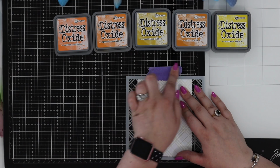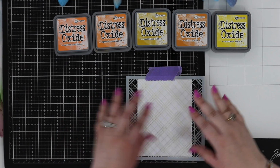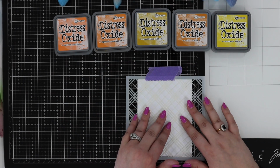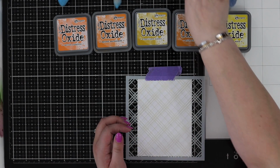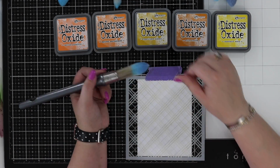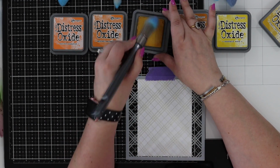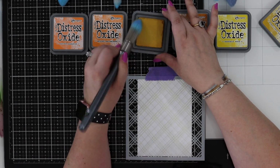to bottom. And I'm working on my Tim Holtz glass mat, so I don't have to worry about getting it over the edges or worrying about clear up in any way. I'm using some of the Ranger Distress Stamping cardstock because it gives you a really nice blend. And I've gone with using my Nuvo stencil brushes. These are one of my favorite tools. And so this may be showing you as blue. I've just given these a rinse out, and then you can add another color to them, but they will probably retain a little bit of that first color you go for.